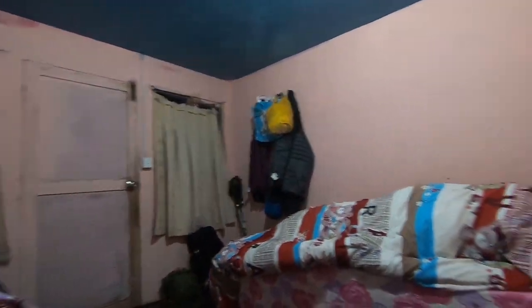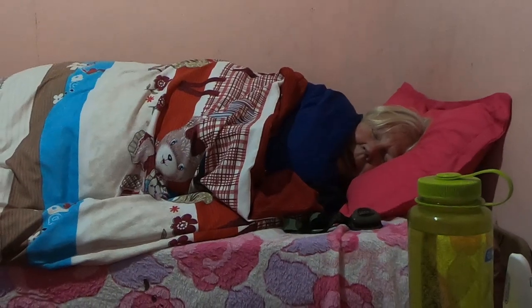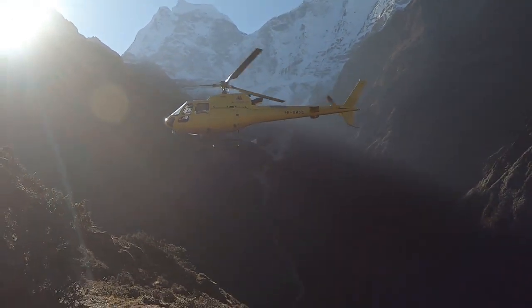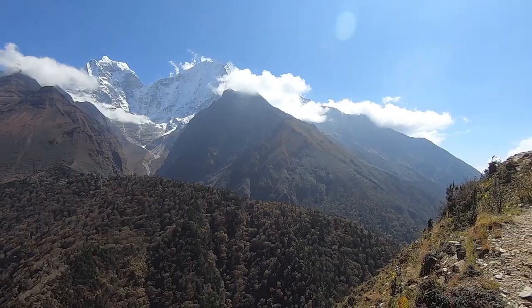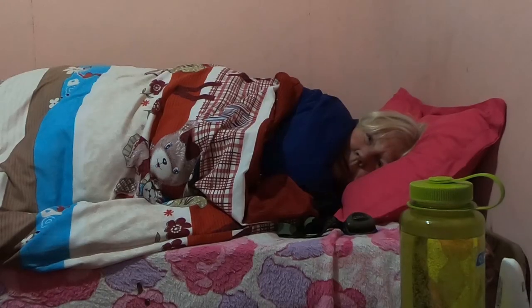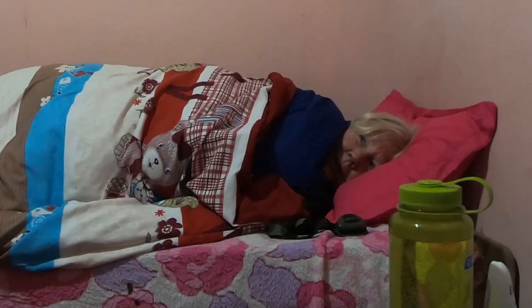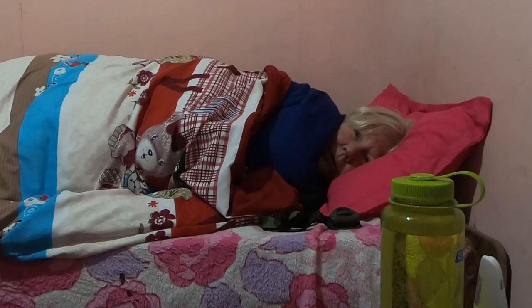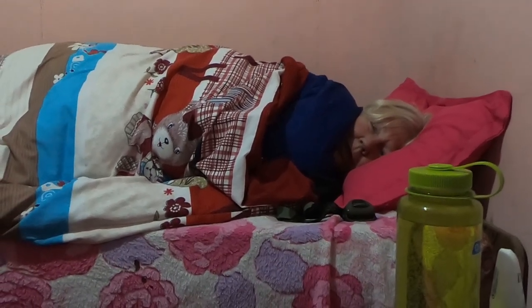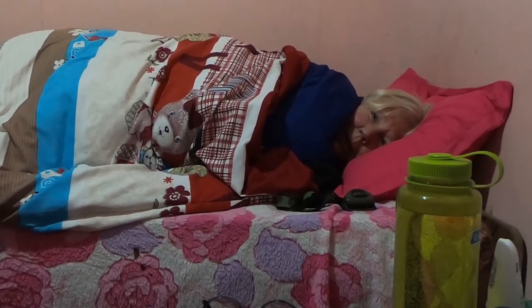Tuesday, end of day five. We nearly got run over by a helicopter. We went the wrong way, came back up, then went the right way. We nearly got run over by a yak. It was very steep and very horrible, and I had a little cry. And then we came here to Forze, which is pretty. And we had a really nice afternoon.